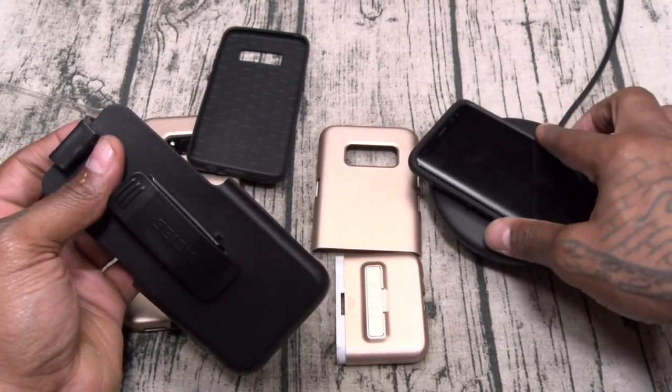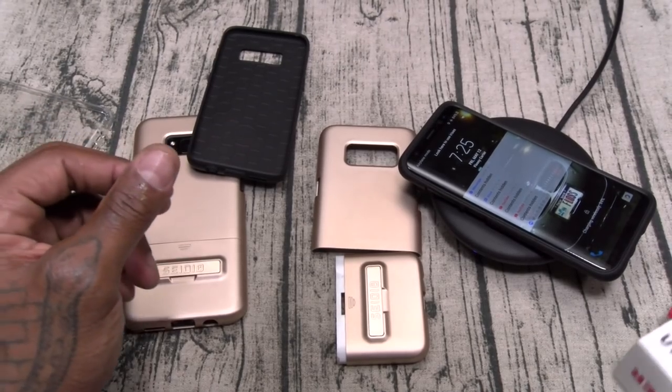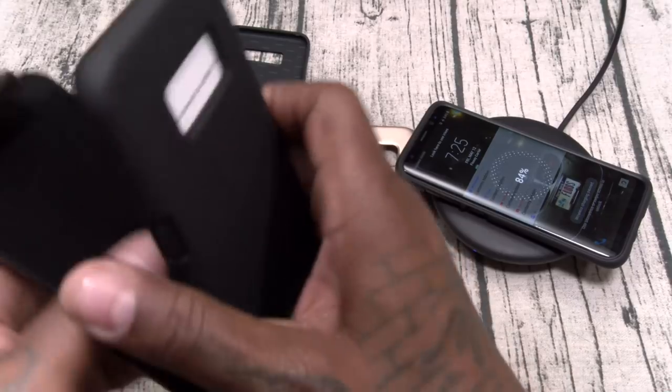Check the wireless charge on this one. Should be guaranteed. There goes wireless charge. Now let's take a look at the S8 Plus version real quick. Since we here, why not?